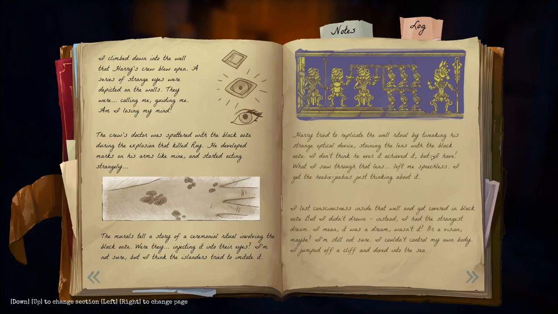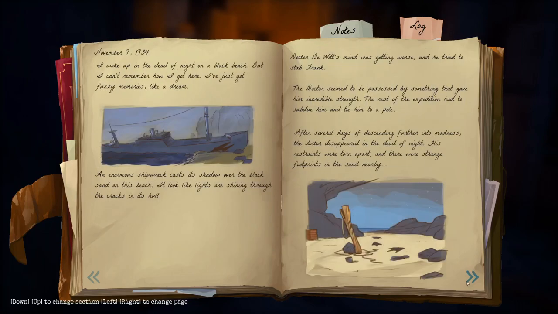All right, Harry tried to replicate the well ritual by tweaking his strange optical device, staining the lens with the black ooze. I don't think he ever achieved it, but I have. What I saw through that lens left me speechless. I get the heebie-jeebies just thinking about it. I lost consciousness inside that well and got covered in black ooze, but I didn't drown. Instead, I had the strangest dream. I mean, it was a dream, wasn't it? Or a vision, maybe? I'm still not sure.